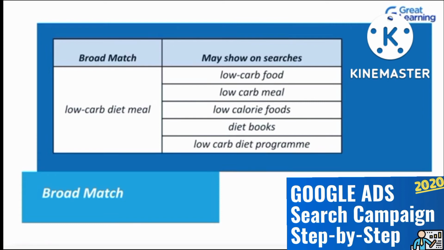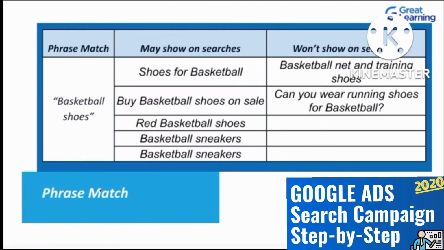If you're looking at targeting a little more moderately matching your keywords or tightly matching your keywords, then you may want to go to phrase or exact match. So there's also low carb diet program mentioned in that is something that could show up on the search when you type low carb diet meal. So here's an example of phrase match. Like I mentioned, for phrase match, you have to use quotation marks before and after your keyword.